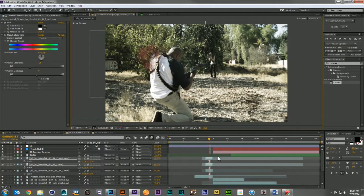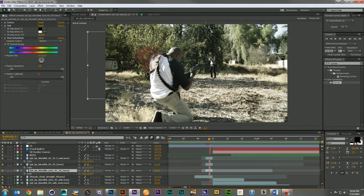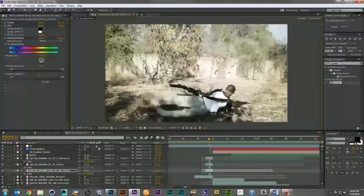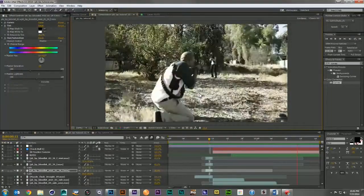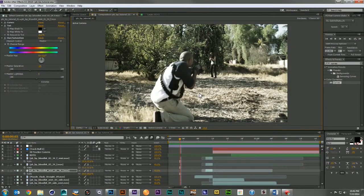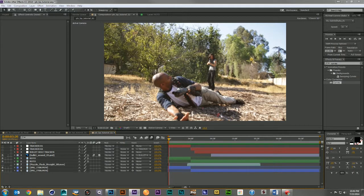Grab the burst, grab the mist. So fast, I just want to increase its size a little bit just to give it a little more chance of being noticed. And I think we're doing a good job here of having something that looks really good and was easy to do.